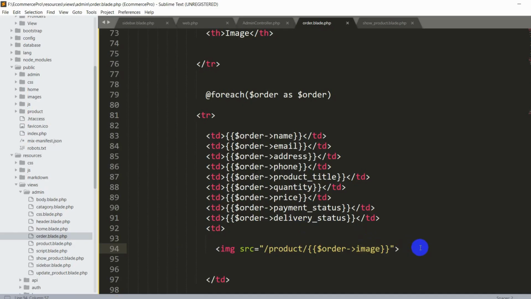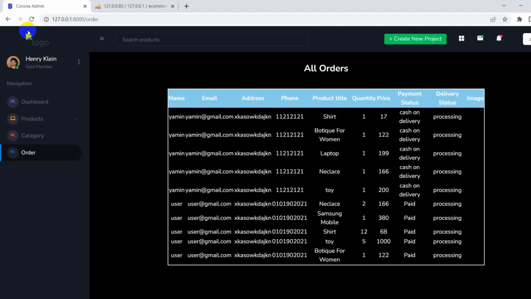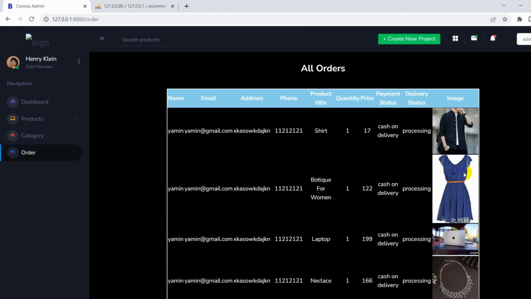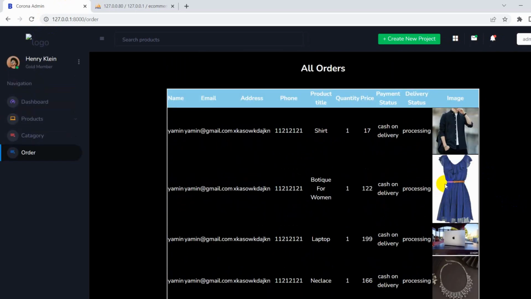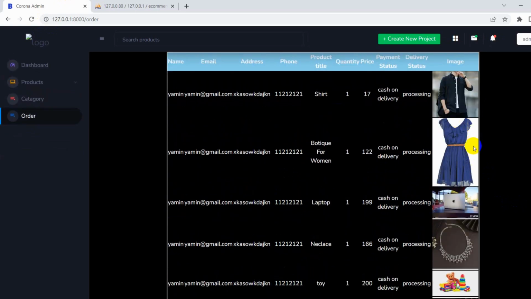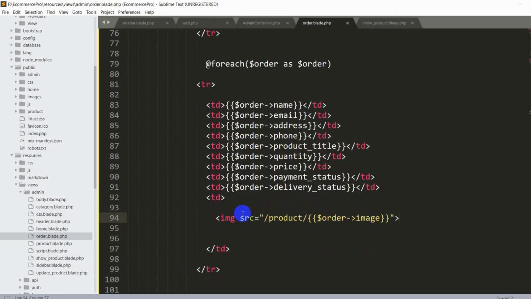So if we now save it and refresh, you can see the image over here, but every image has different height and different width. So we'll fix it. We'll have every image the same height and the same width. For it, in this image tag, let's say class, image_size.